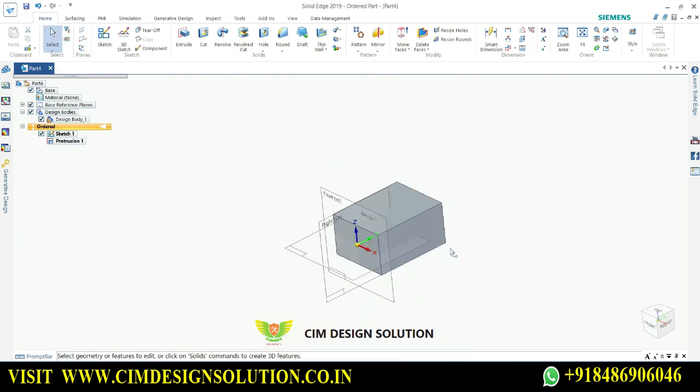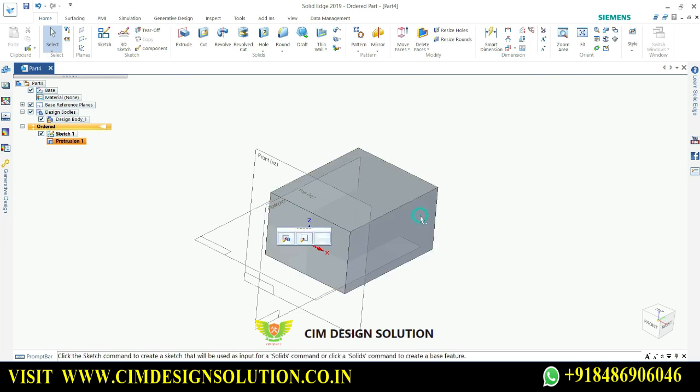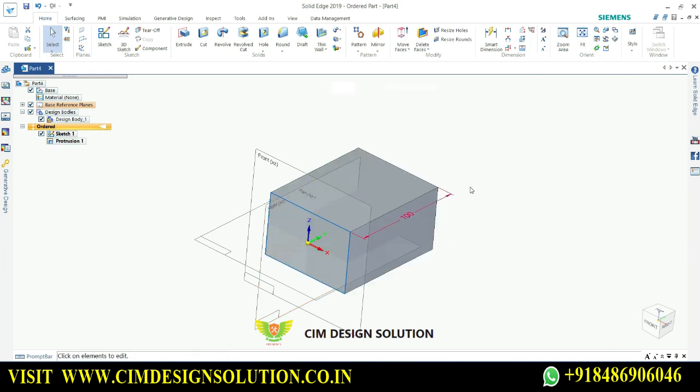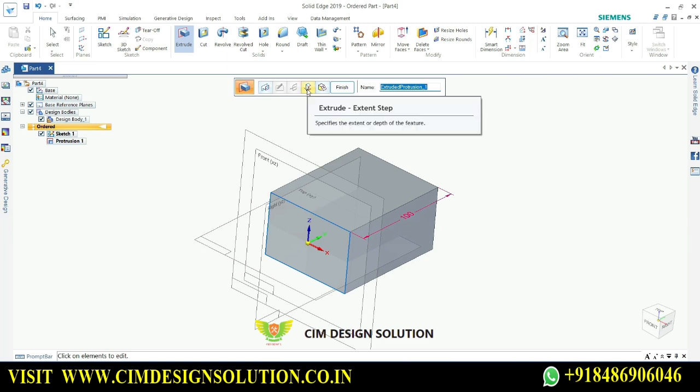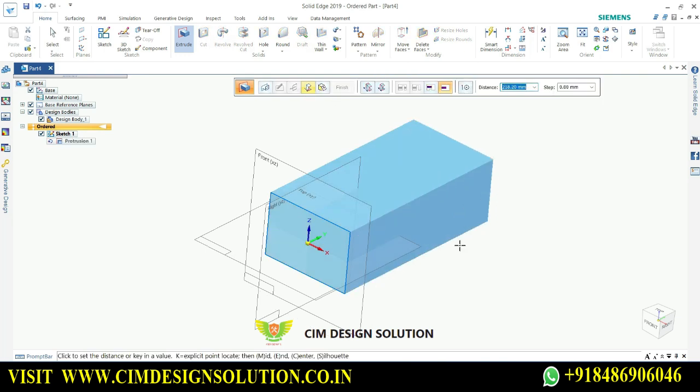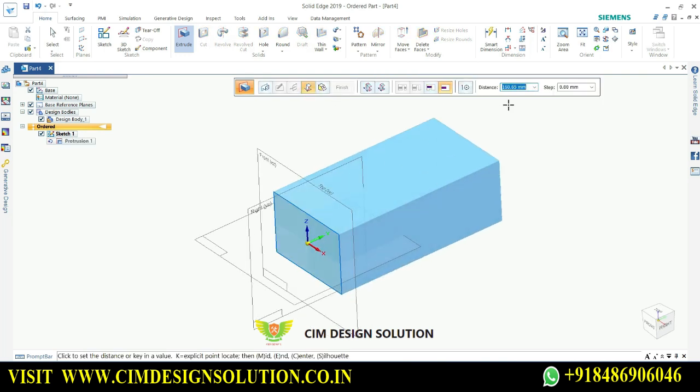Now if I want to edit this, you select it by MB1 and click on this particular option, which is edit definition. This dialog box will open, and you click on this particular option, which is the extent step. You see that dimension has come, and here you can put whatever dimension I want. Suppose I want 80 right now, so okay, done, 80.